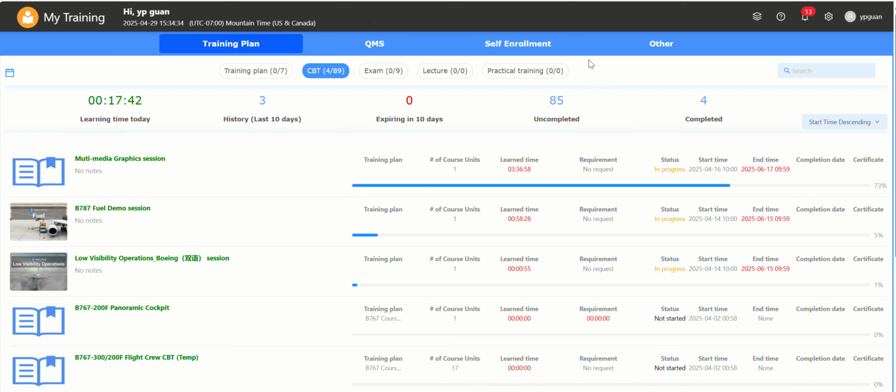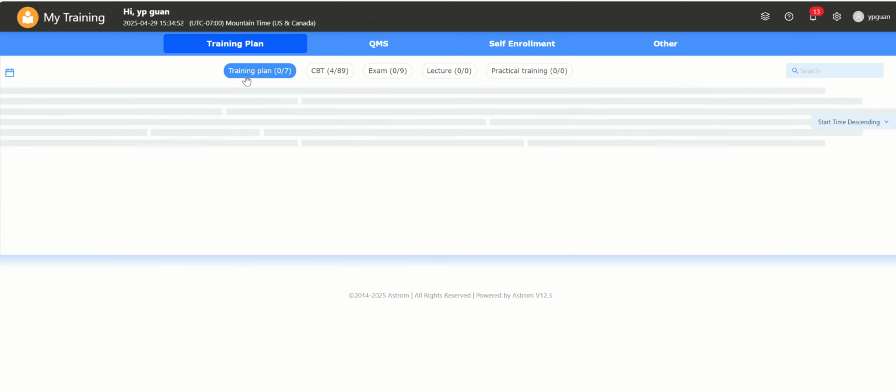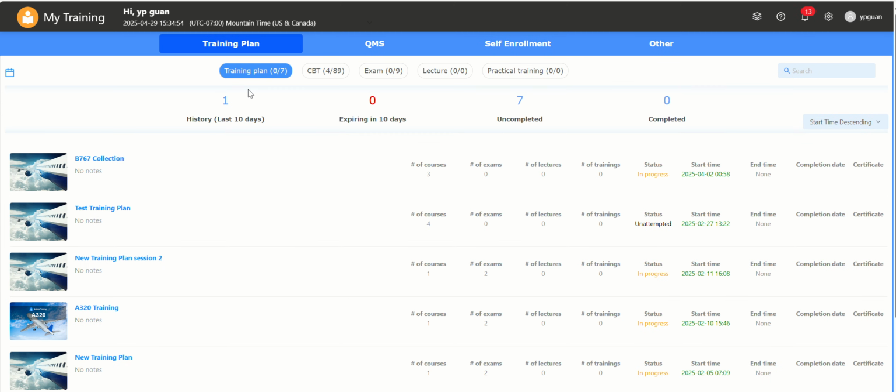As soon as a trainee logs in, he will see this. On the top, there will be 4 blocks: the training plan, all the training items, CBT, exam, lectures, and practical training. And training plan is just a collection of those 4 items.